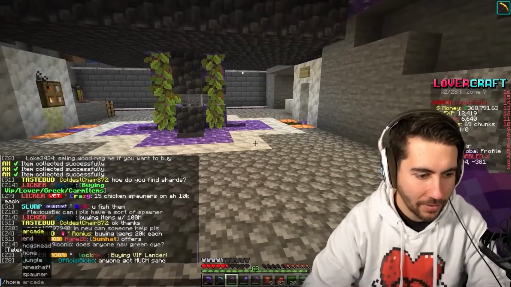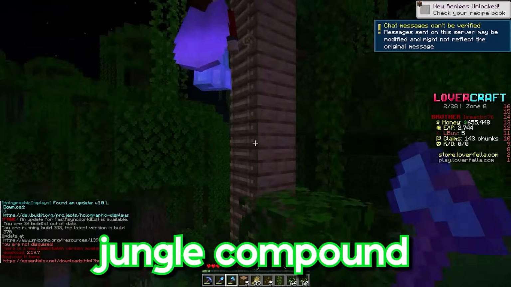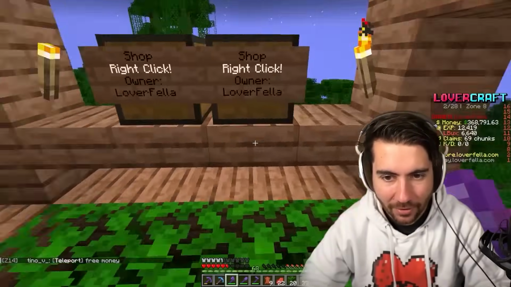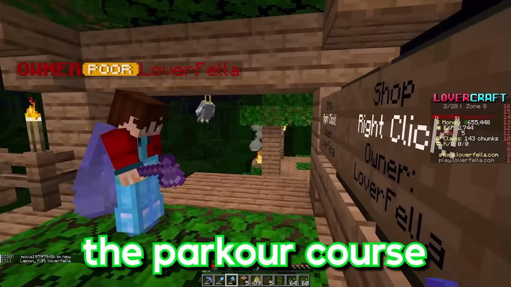Why don't you join me here at the new base? Yes, I did just take a look at this. Zach, you've got a whole little jungle compound here. I've been working on it. It's very good. Is this little shack up here gonna be like the little dart shack? That's what I'm building right now, which is why I needed leather. Oh, because you need item frames. That's right. I would also like to assign you the parkour course, Zach.